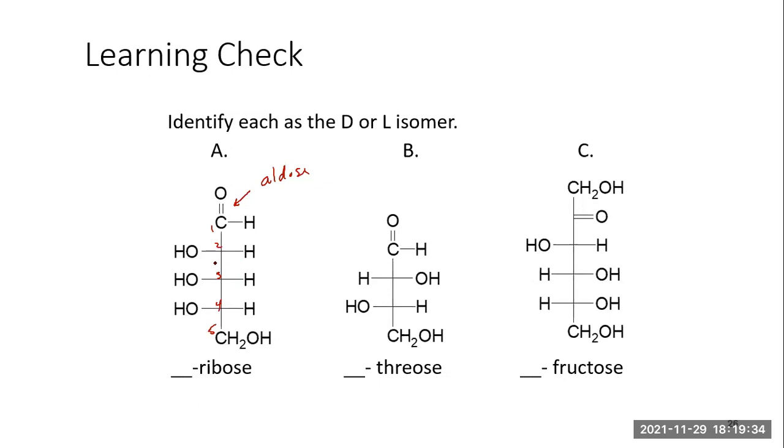There are actually 3 chirocarbons in this particular compound. That is a chirocarbon right there. That is, and that is. And to determine D or L, we want to go to the last chirocarbon from our most oxidized group, which should be the carbon-oxygen double bond. And that would take us all the way down to this one, and we see that it is on the left. So this should be L-ribose in this case. Questions on that one there?